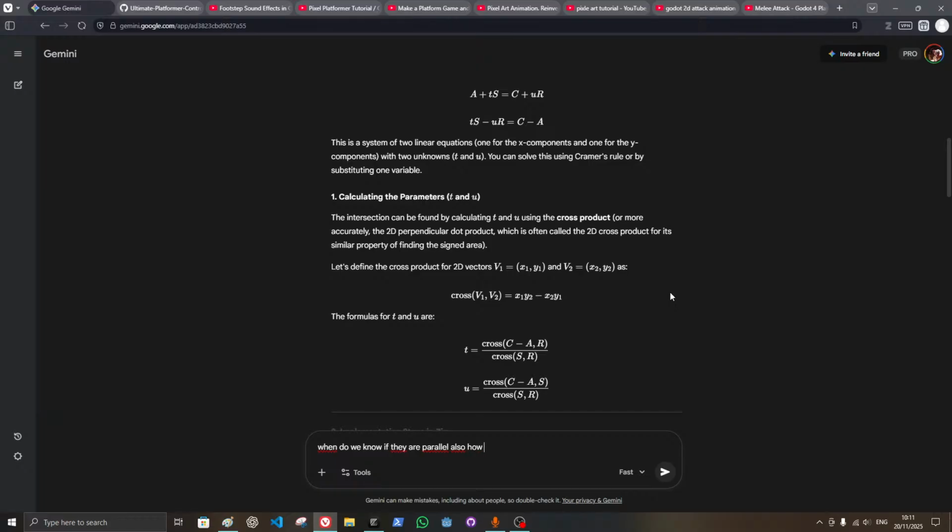Also, how do we know when they collide, the segments, and not a continuation of each other?